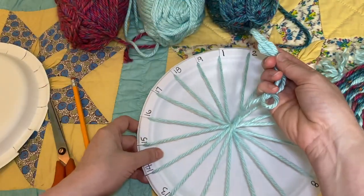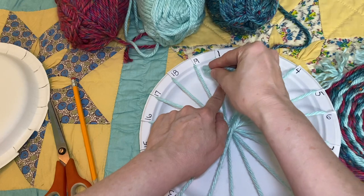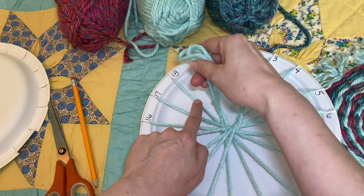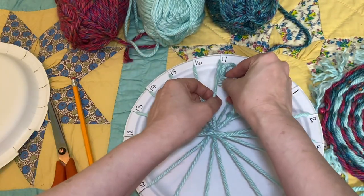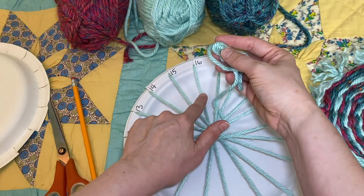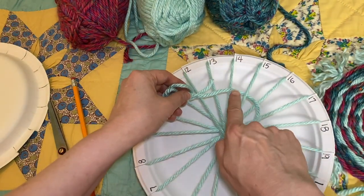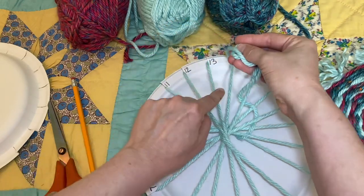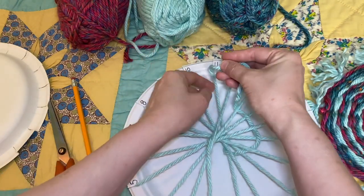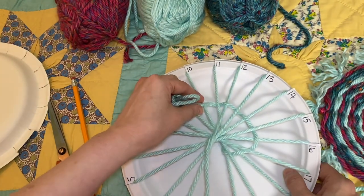Now I'm going to weave. So if I take my little bundle of yarn, I'm going to go over number 1 and then I go under number 19 and then I'm going to go over 18 and I'll go under 17. I'm going to go over 16 and under 15. My thread is going over number 14, under 13, over 12, under 11.